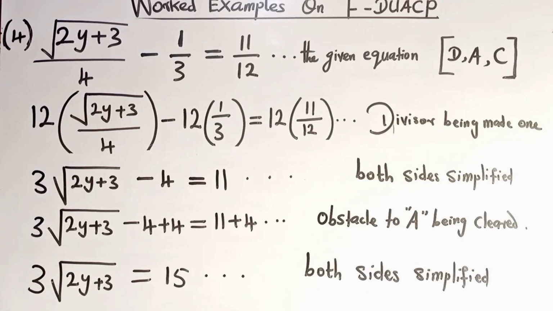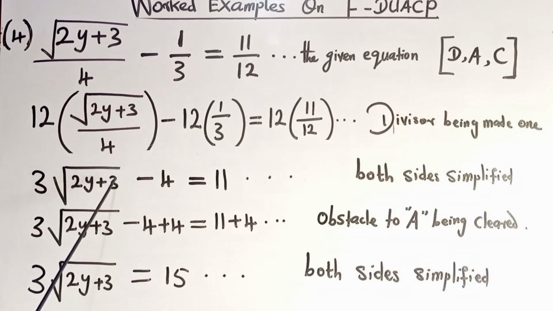Because it is enclosed in a common root, it is practically impossible to isolate this plus 3 and start making it become 0. Based on that, this root has to be first removed. And it is only when that root is removed that 2y plus 3 will now be seen as two separate terms. But as it is now, because 2y plus 3 is enclosed in this common root, we look at 2y plus 3 as being one term.